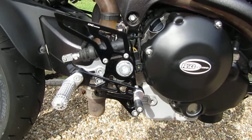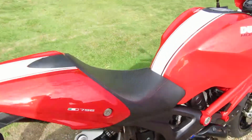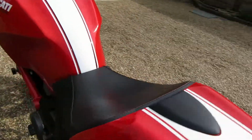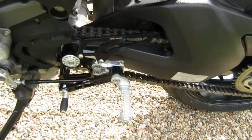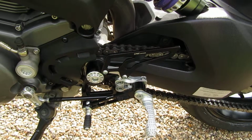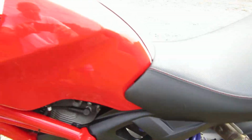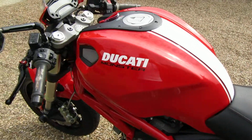This is obviously the rear brake side. I'll take you around to the other side of the bike. You can see the gear lever assembly there and the foot pegs. Absolutely lovely bit of kit. Moving up to the front of the bike.